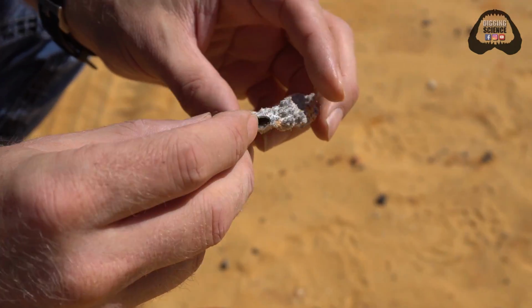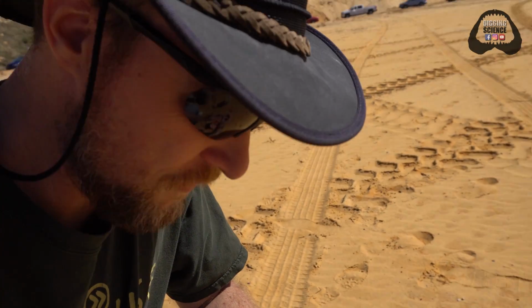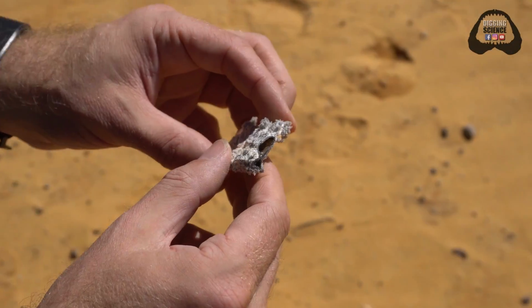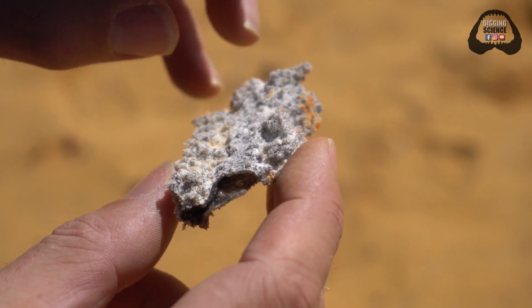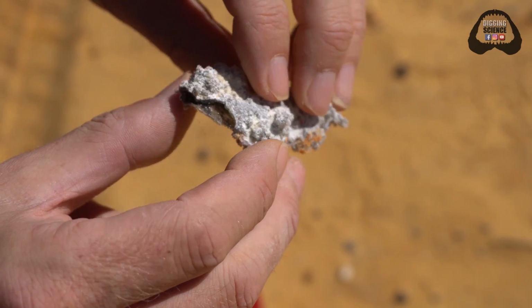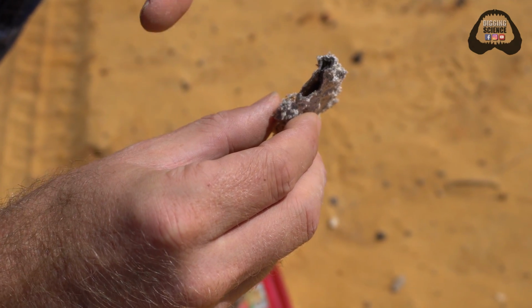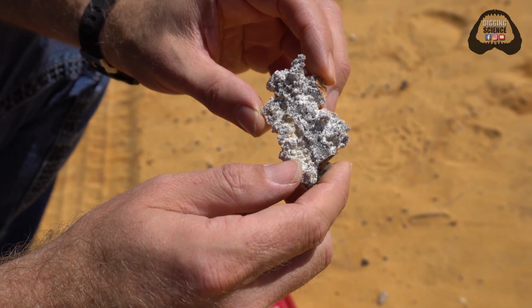So this rock here is an interesting combination of sedimentary, metamorphic, and igneous. So the definition of an igneous rock is that it forms from a melt. And since this is glass, and glass is the cooling product of melt, this is an igneous rock, but it is also capturing sand on the outside and cementing it. And so the cementing of sediment, such as sand, is also the definition of a sedimentary rock. And finally, when you heat rock and change its structure and its mineralogy, you're by definition a metamorphic rock. So a fulgurite is actually all three. Oh, that's crazy. Metamorphic, igneous, and sedimentary.